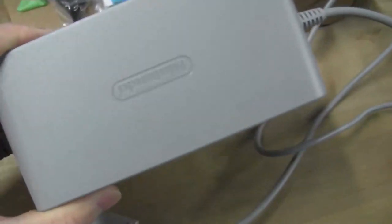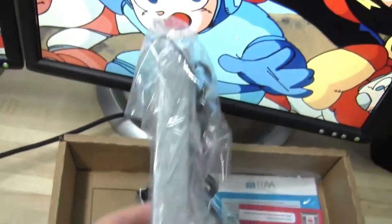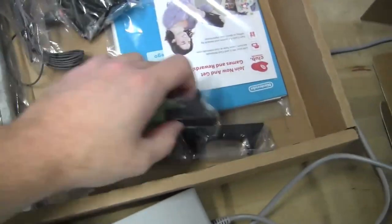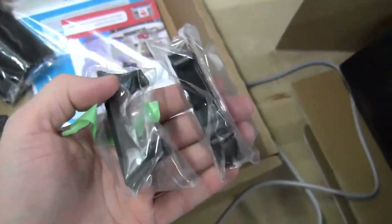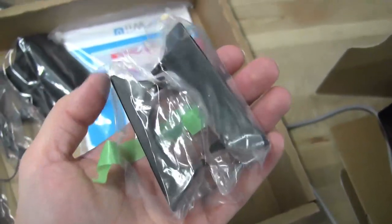Here's your AC adapter with a much larger power brick than the Wii had — a lot heavier, too. It also comes with a sensor bar. Wii owners will be familiar with the sensor bar. And a couple of feet, which can be attached to the Wii U, so that if you don't want it to lay down flat — which is sort of the default position this time — you can also make it stand up.